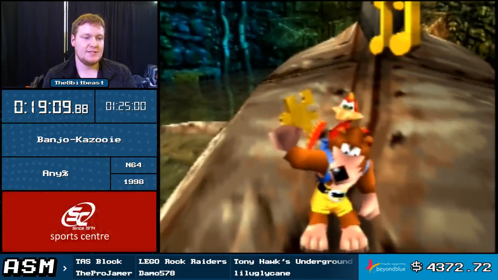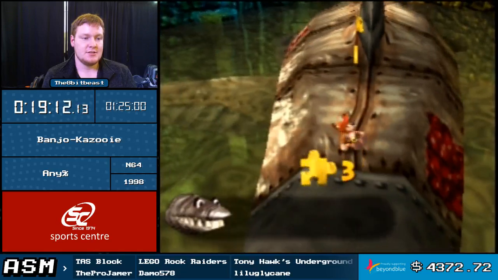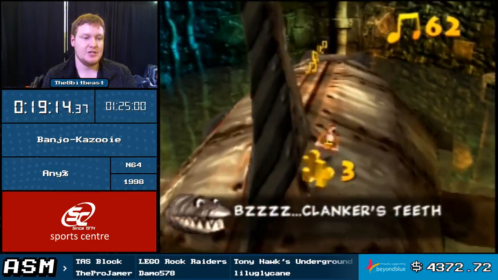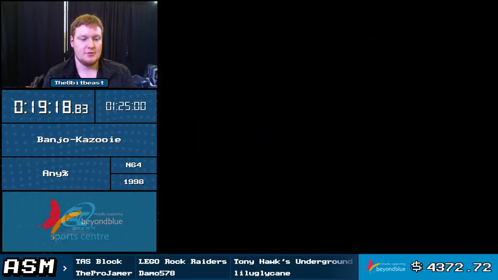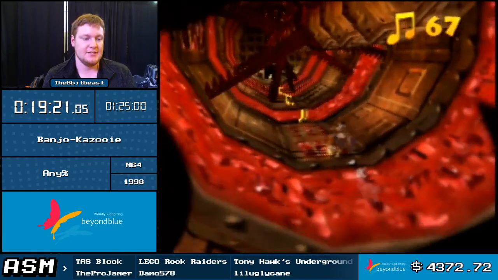Another thing about Jiggies is you don't want to grab them in Talon Trot. So you'll notice whenever I go to grab a Jiggy, I'm usually pecking before I grab it. You get a little animation if you grab the Jiggy in Talon Trot. It's about half a second, but it does lose time.